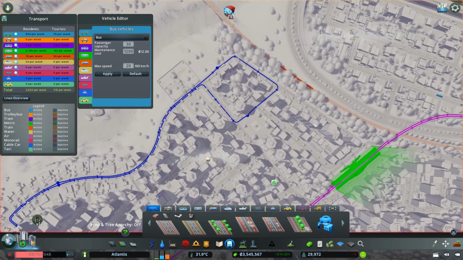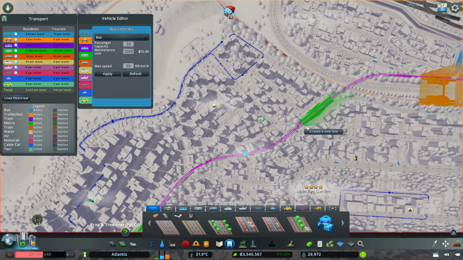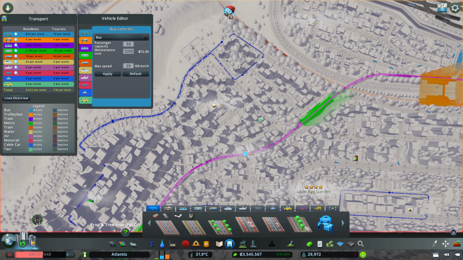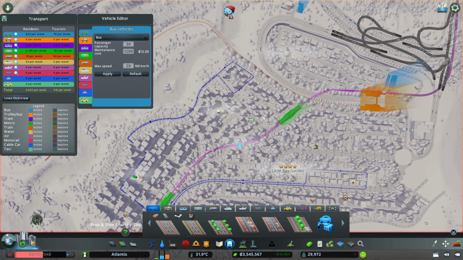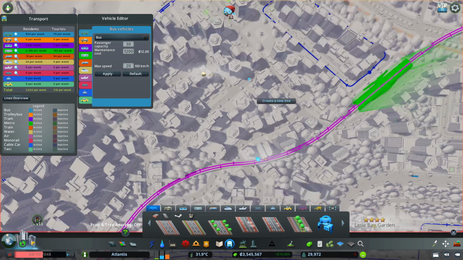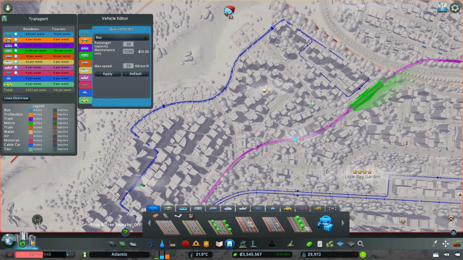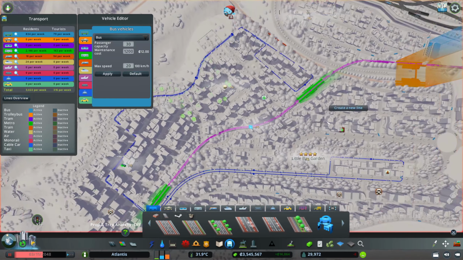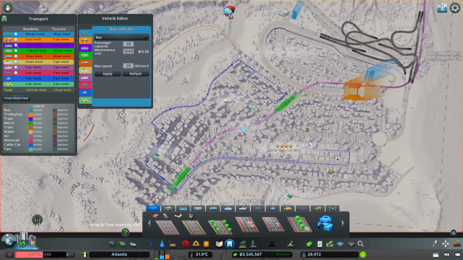we can see it. I might actually extend this a little bit further and also connect this station, because I just think that this area won't have much access to buses. So I might bring this all the way around here, and then maybe we go like that, and it should be alright. And I might do another stop there, so this area has access to buses as well.